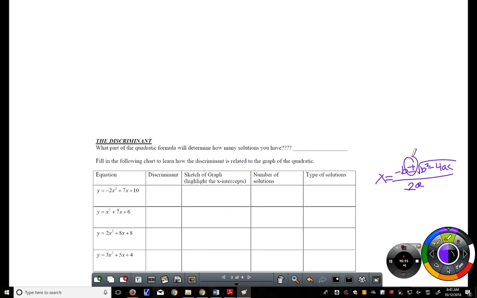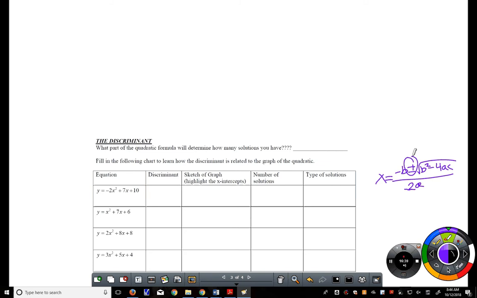No. Okay, it can only cross the x-axis twice, right? Solutions are x-intercepts. 2 is the maximum amount of x-intercepts, so 2 is the maximum amount of solutions. What's the minimum amount of solutions? Matt? 0. Good. Okay, we could push that parabola up or down to where it doesn't cross the x-axis at all. Okay? We actually saw an instance yesterday when we were solving where we got no real solutions, right?